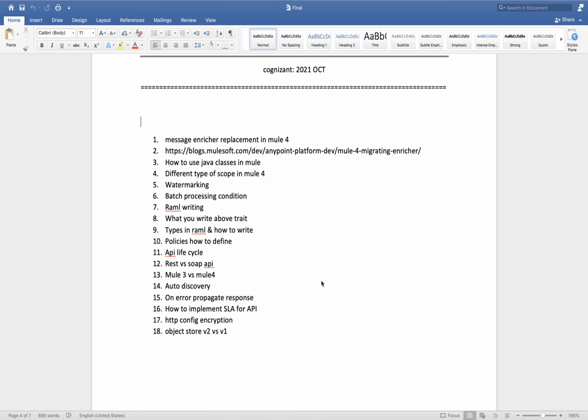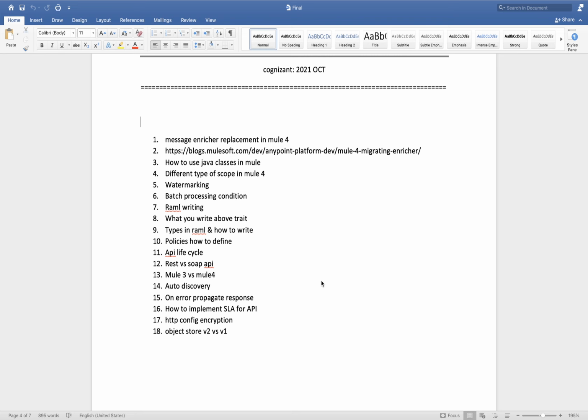Okay, so how can I create it? You said from Java new, right? Yes, first the Java new operation will be there inside the Java component. Sorry, not Java connector, it's a Java component, a MuleSoft component. So first you will use Java new to create one object, and then you will use Java invoke to call their operation or method.